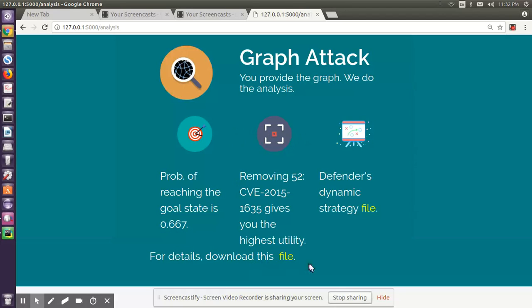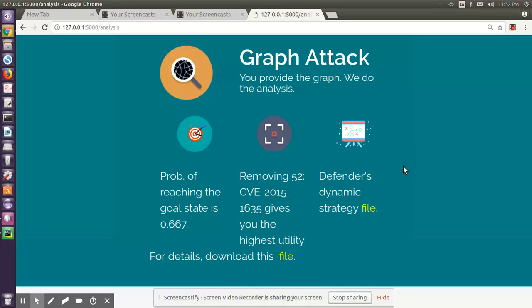The second essentially shows what is the CV that if you remove will give you the highest return on investment. This is essentially a little diversion from the normal countermeasure selection techniques that we have seen in cybersecurity. What we try to do is we try to take out each vulnerability from the attack graph and find taking out which vulnerability gives you the highest return on investment. In this case, it is this vulnerability that you see here.